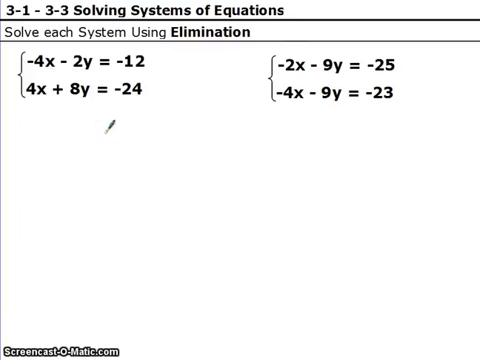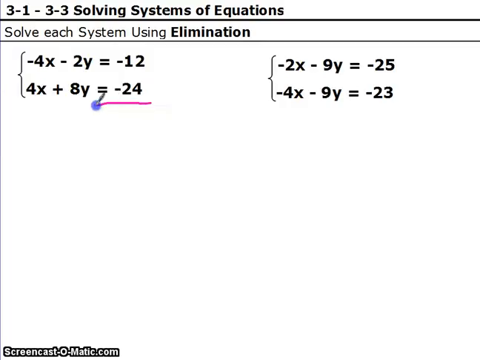All right, the second method that we use to solve a system of equations is elimination. Okay, this works when you have the variables stacked on top of each other. So that's what you want to really look for to be able to use this one. So see how the x's are on top of each other, then the y's, and then the constants over here.